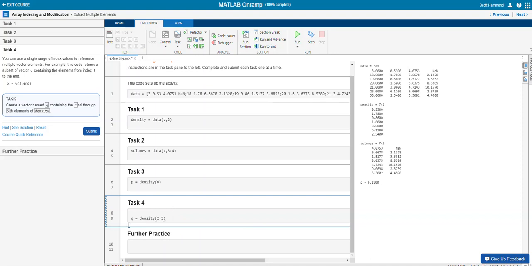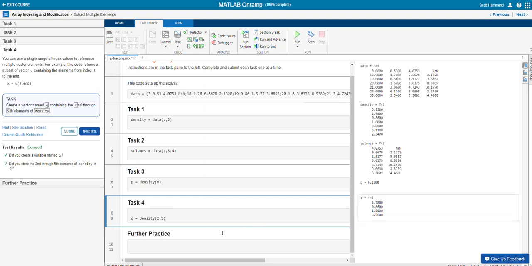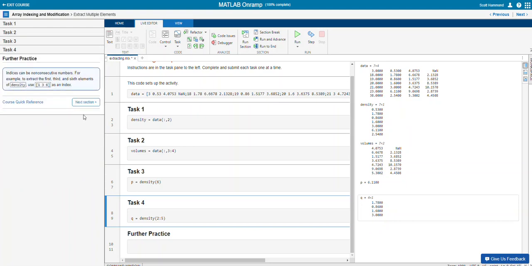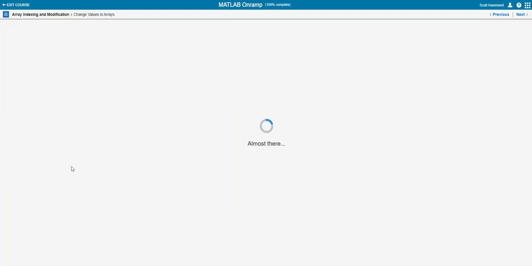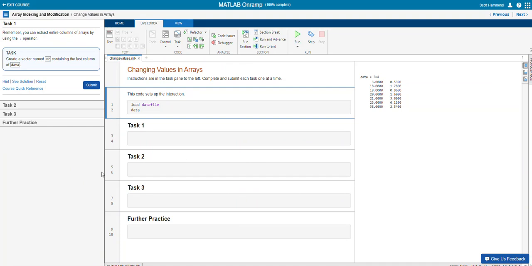And there we go. We evaluate it. 2, 3, 4, 5. And it liked what we did. And we're carrying on. So into the next section.